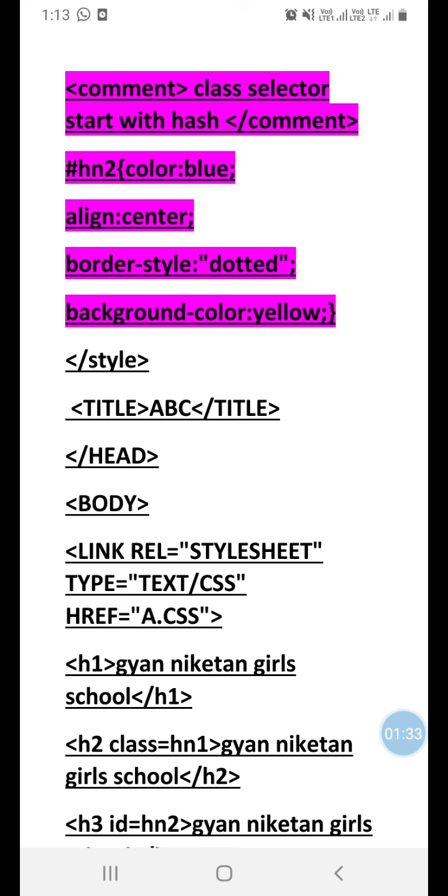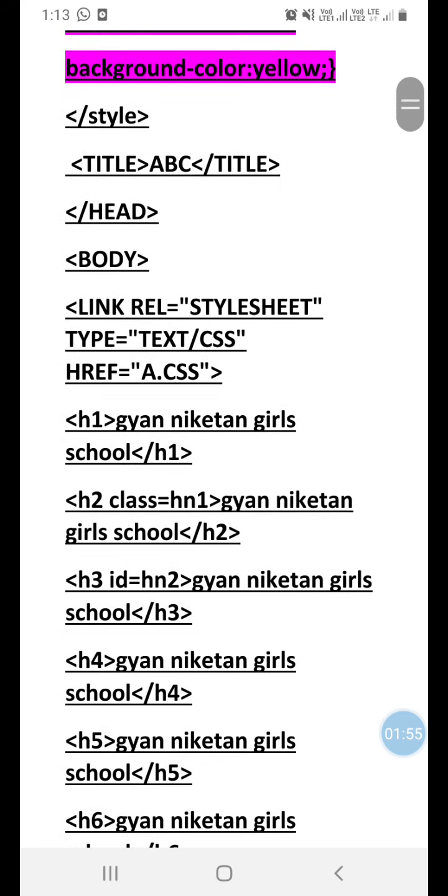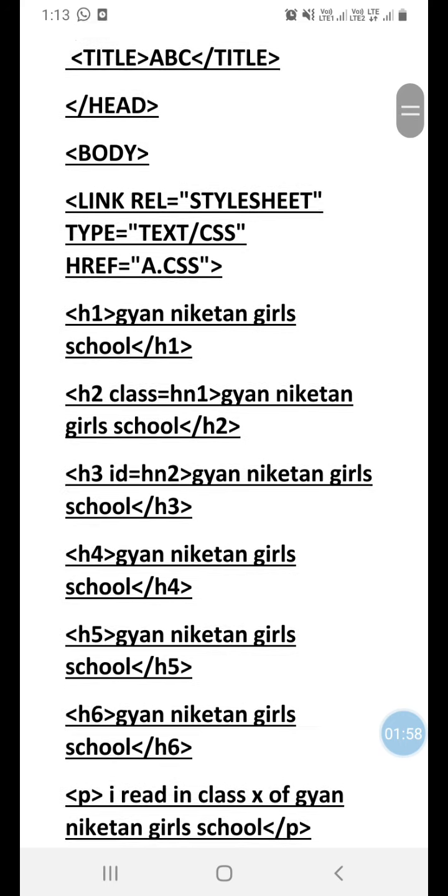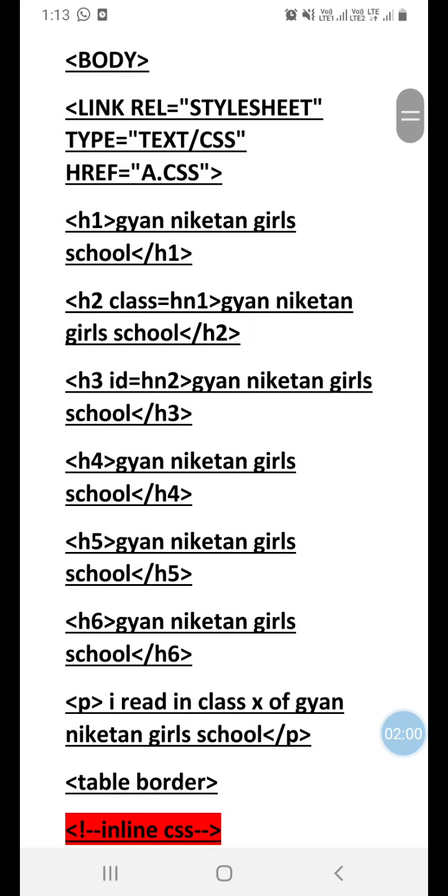Both the ID and class should be called within the body part of the program and the web page, associated with that particular tag where we want to call. To call a class and ID selector, we should use the attribute ID or class with the tag name. And after the ID and class attribute, we should put the name of the ID or class which we are going to pre-initialize in the head tag.